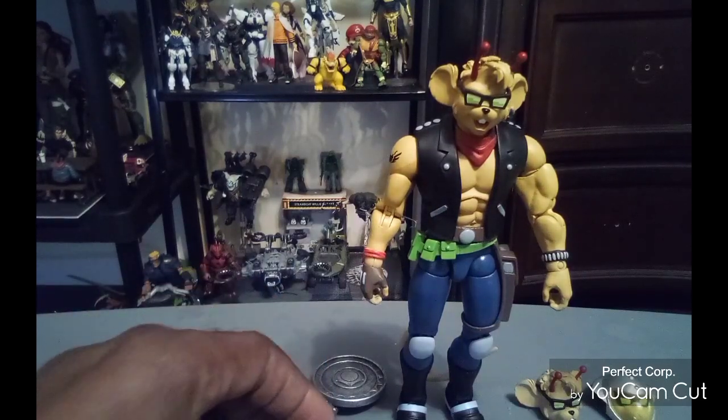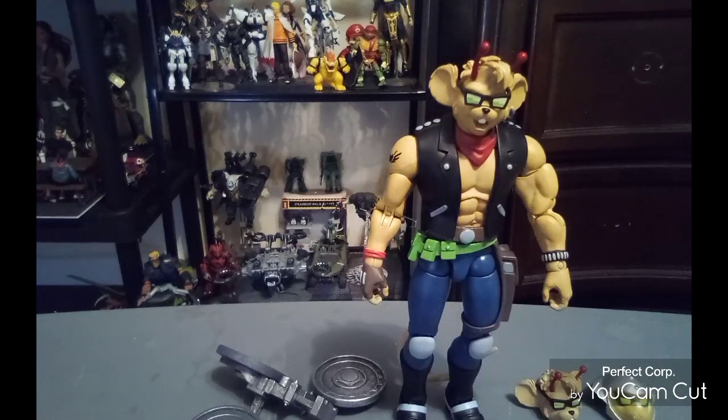All around, if you're into Bike Mice Mars, buy it. If you're into figures that are this 1/12 scale and you just want to put it on your shelf to look cool and have that look totally different, looks odd, buy it. If you think you want to wait and get something later, wait. There's nothing wrong with that.